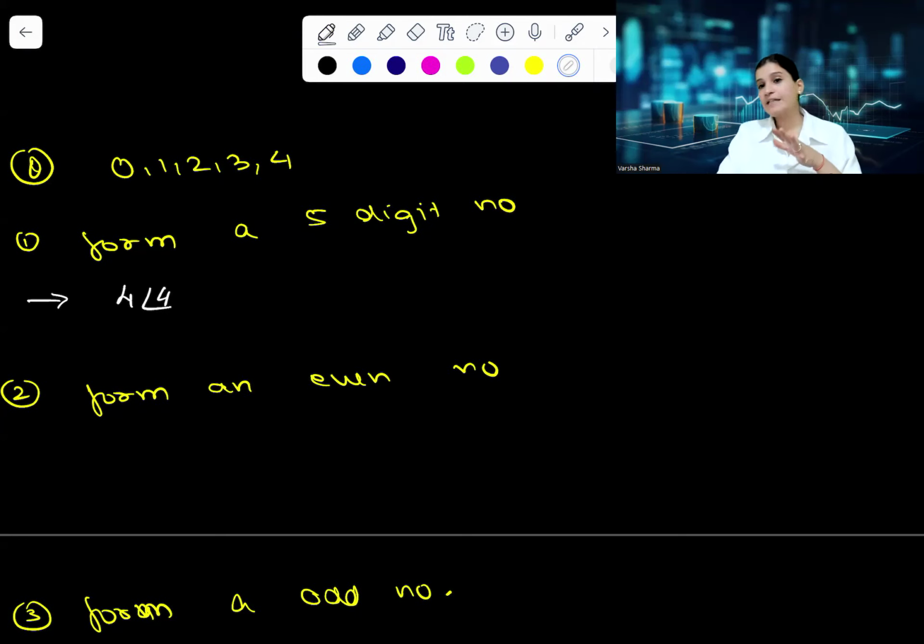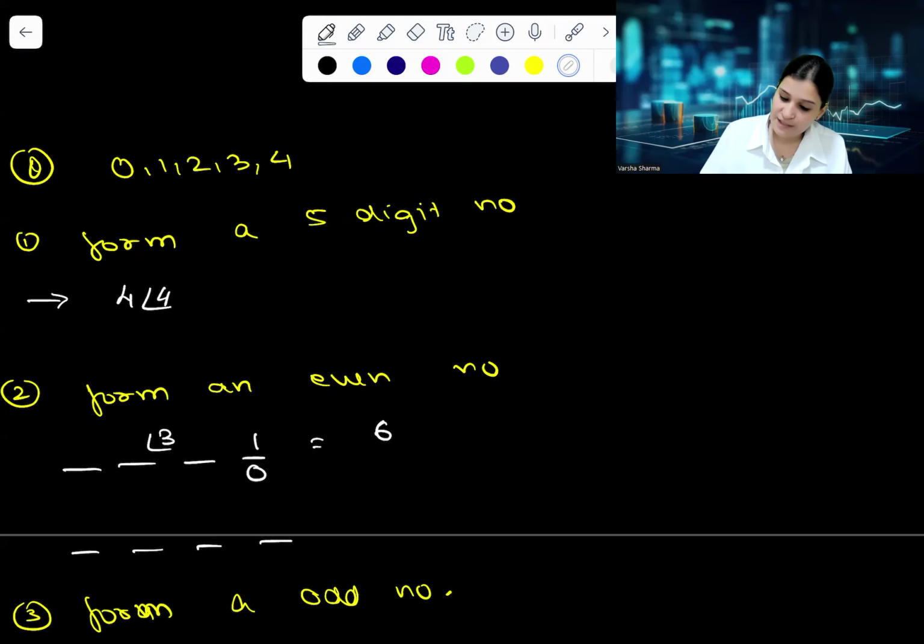Right? Form an even number. When I say an even number, basically I'm only concerned with the last place, right? So the last place can be filled by 0 to 4, okay? And the first place, 3 ways. This can't be done together because 0 has a problem with both the first and the last place. If 0 is sitting here, yes, my number is even. In that case, the remaining 3 can be filled directly by 3 factorial ways.